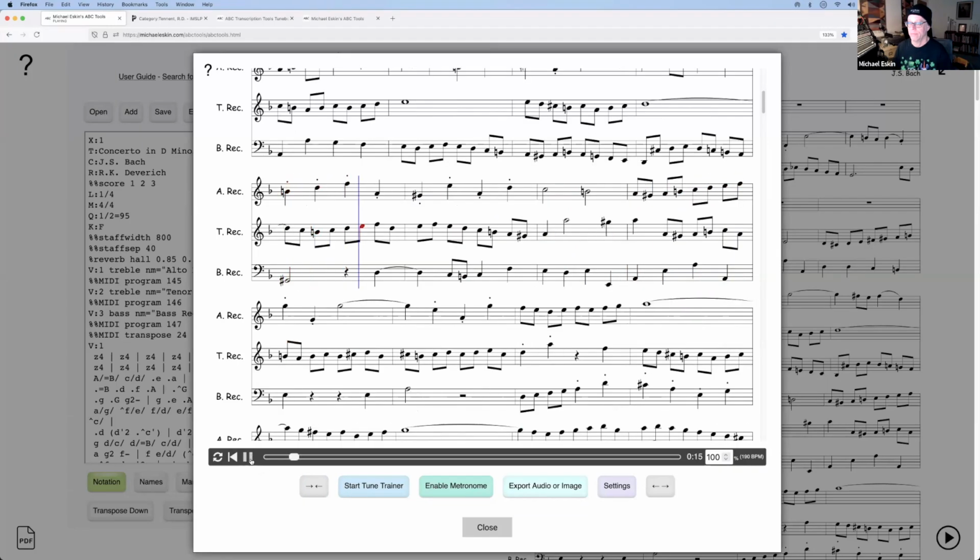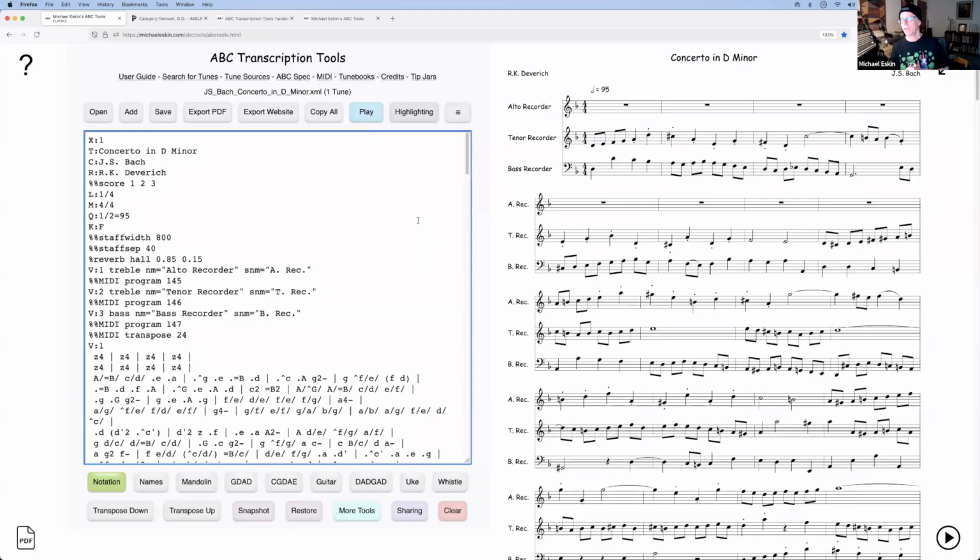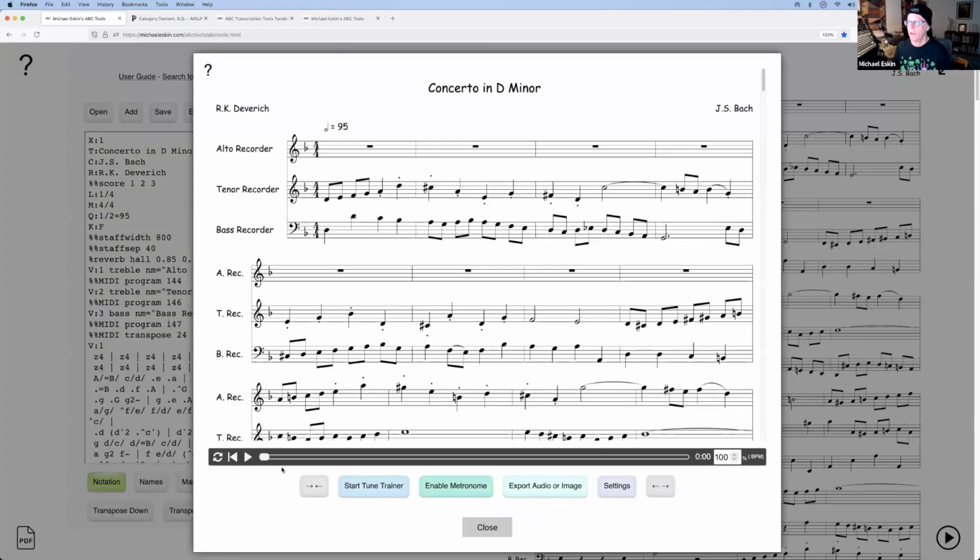So we've got the complete experience going on here now. We have the recorders. These are recorder samples that I put together a couple of weeks ago from an open source library of sounds for Renaissance and Baroque music. It's an amazing collection. I have soprano, alto, tenor, and bass recorders, actually down to contrabass. If you wanted to change that top part to a soprano recorder sound, just change it.